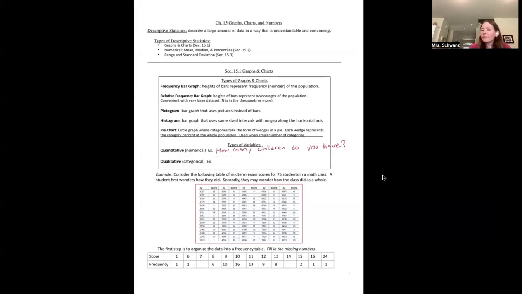And we emphasize this right now because we're going to see that we can't do calculations, of course, with categorical data. We can't find averages. There's a lot of things that we can do with numerical data, and we can't do all that with categorical data. So that's why they're making a difference here.